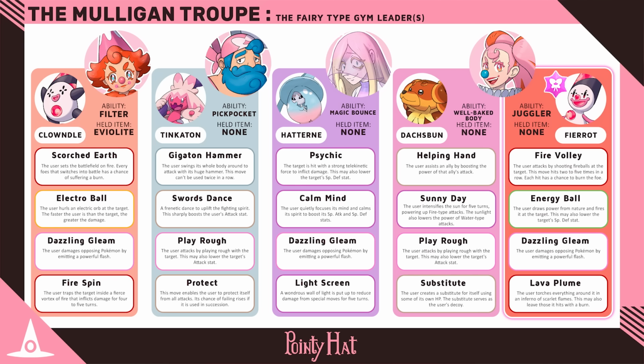Then you go through a Tinkaton in case you thought poison types would get you in. Then you go through Hatterene, same with poison types. And then you get into a 1-2 combo of Dashbund, which, get it, Clown, Pie Dog, makes sense. And Fyro, Lava Plume, that thing that hits your enemies and your friend. Well, big body, baby. That's part of the strat. And yeah, basically double battle at the end, double whammy.